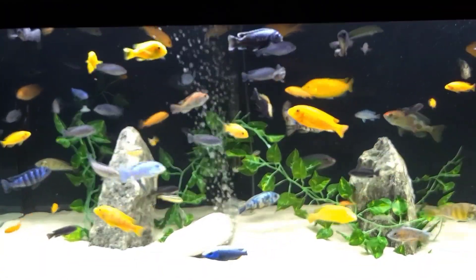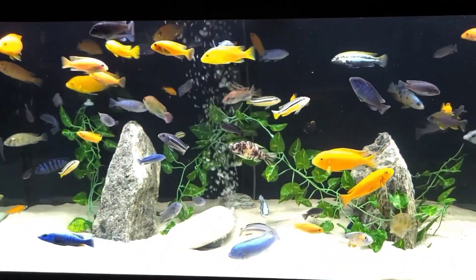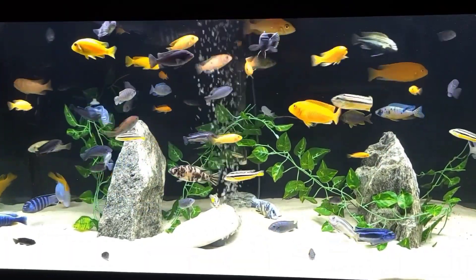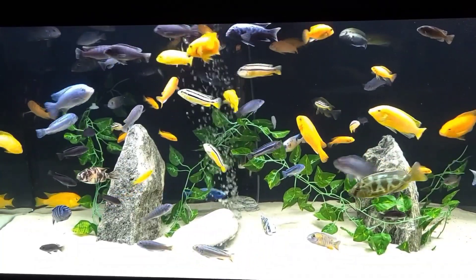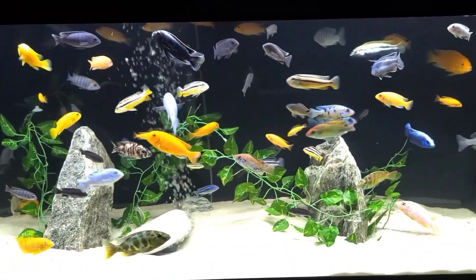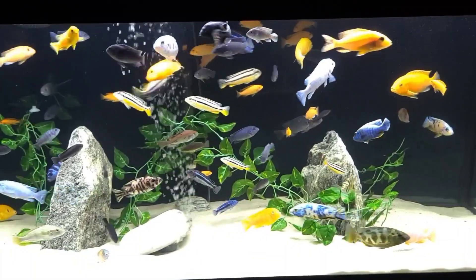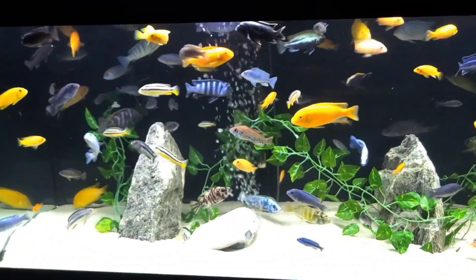I thought we would have a little fun — take a guess and leave it in the comments below. I'll give you a hint: there are less than 100 and more than 30. Your guess must not go over the number of fish in here or it won't count. We will determine the winner in a week from today. Good luck — don't forget to leave your guess in the comments.